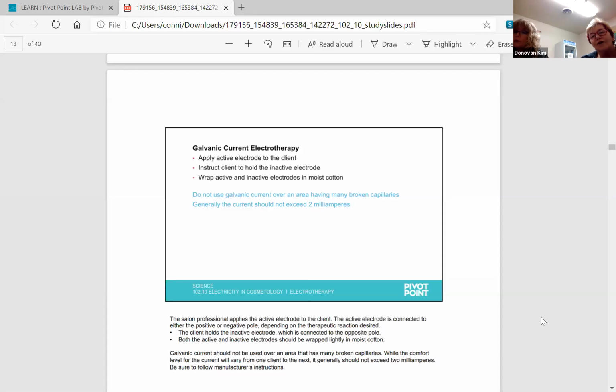Okay. So we have two electrodes that we use to get that electricity there, an anode and a cathode. The anode is used for the catapharesis and the cathode is used for the anaphoresis. I'd like to draw a little picture to help you remember it. Here we go. We can do this.